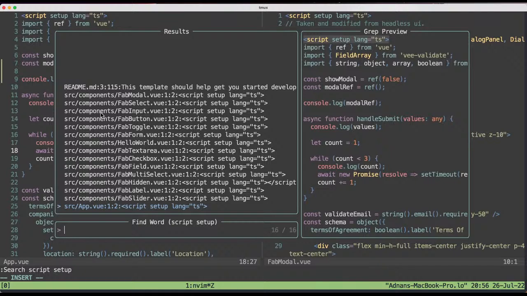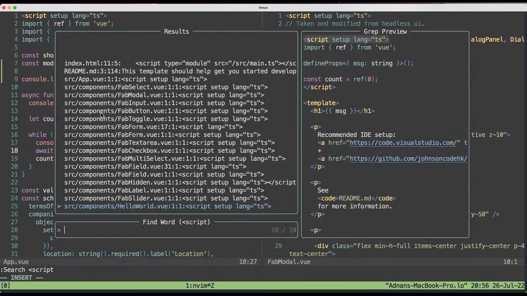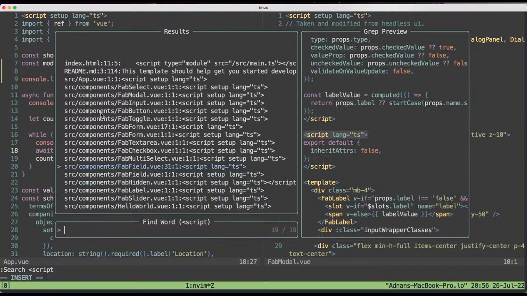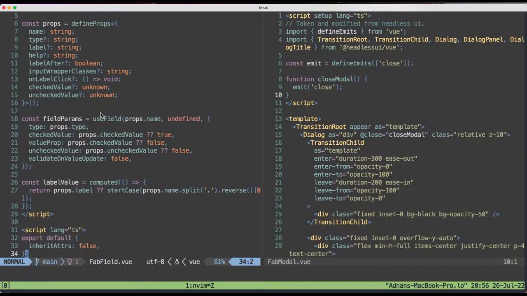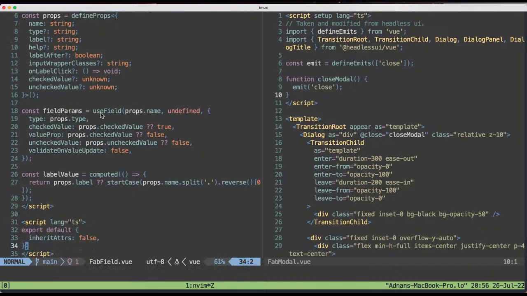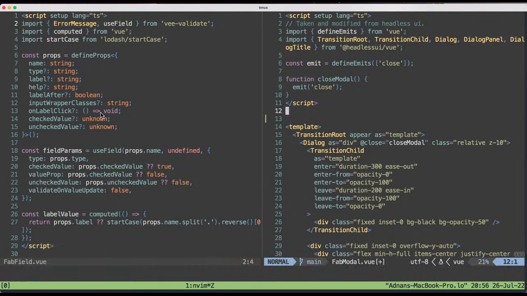So let's just search for the script setup, or rather the script without setup. The script that doesn't have setup, that's this one. And all we're doing is just exporting inheritAttrs, which is part of the export of the component.